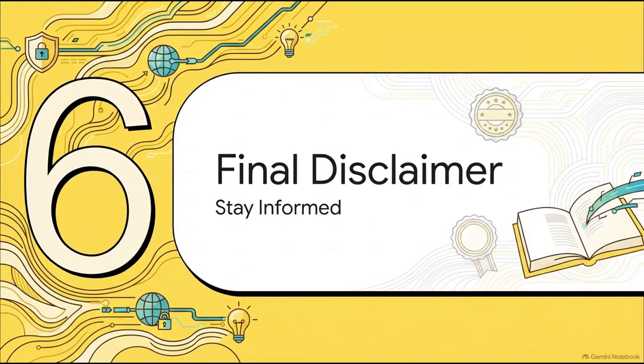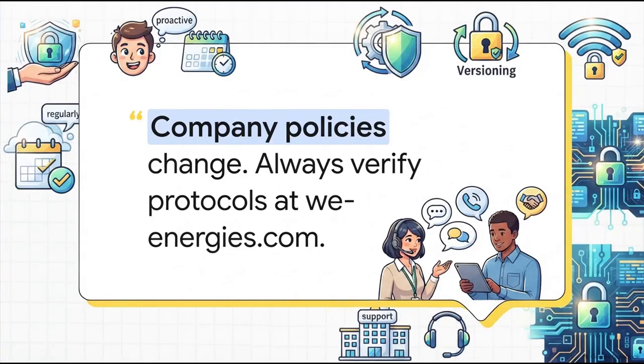Finally, Section 6, Final Disclaimer. Stay informed. Please keep in mind that company policies, website layouts, and security protocols, well, they can and do change over time. Always ensure you are proactively protecting your personal information. We highly encourage you to regularly check the official We Energies website or just communicate directly with their support team to get the absolute most up-to-date and current info regarding your account access.